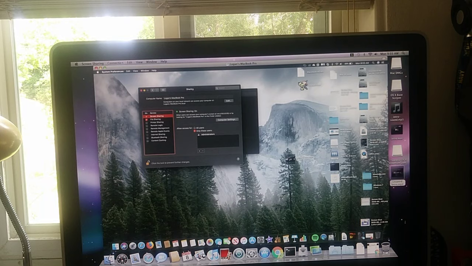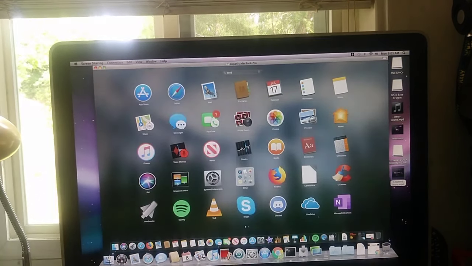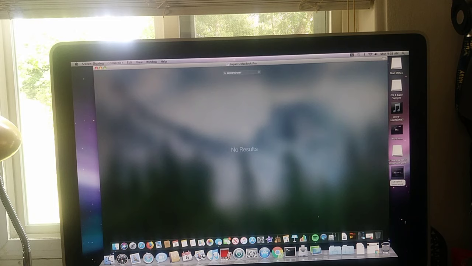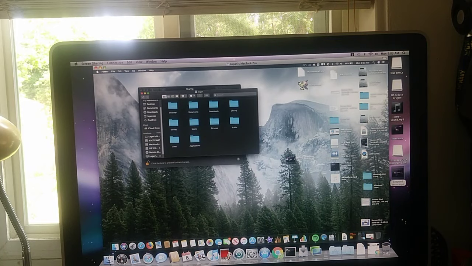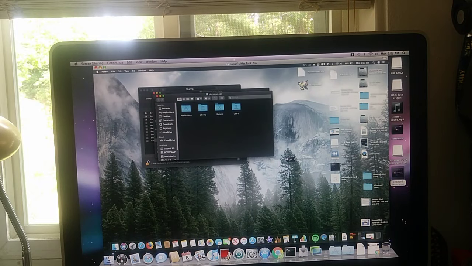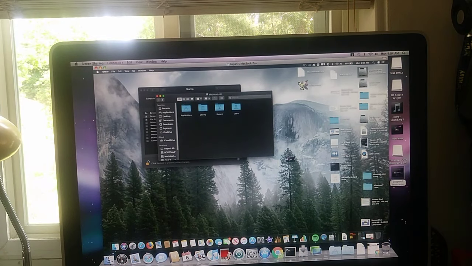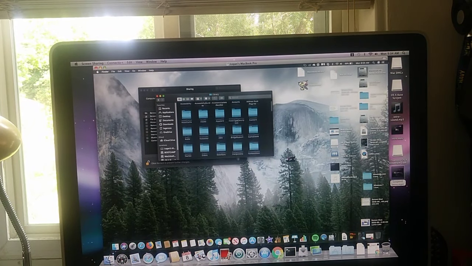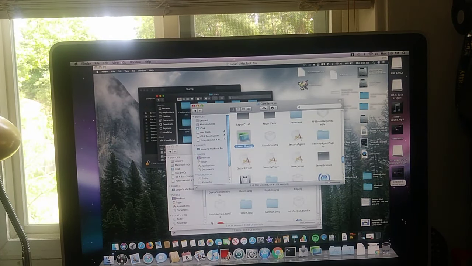So, let me do screen sharing on here. I think I have to actually literally go into where it is, which is Macintosh HD, which is on my desktop, then System, Library, then, forgot where it was. Let's see here, folder.